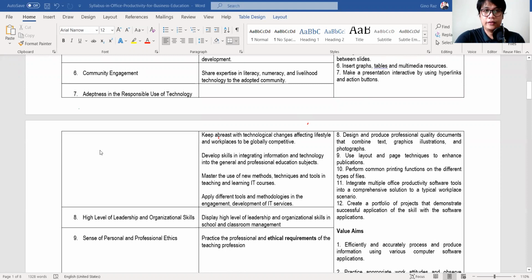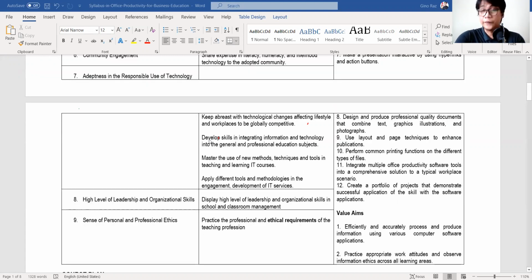Okay, adaptness and responsible use of technology. So, of course, ethical way of using the technology. So, I'm sure, class, you will appreciate not to be reminded every day. All of your teachers will be reminding you the online etiquette, especially during Zoom session. Okay?